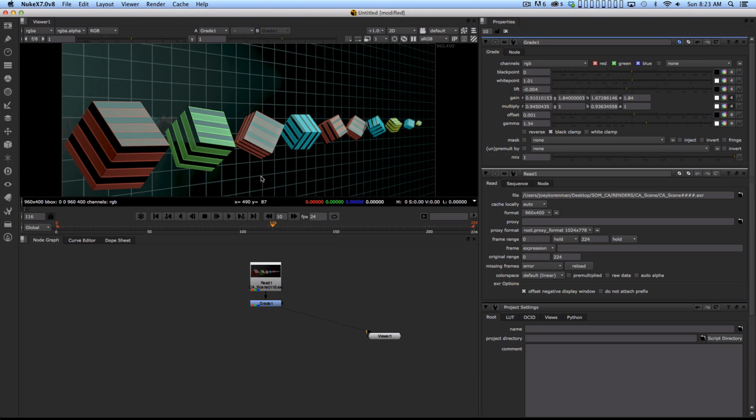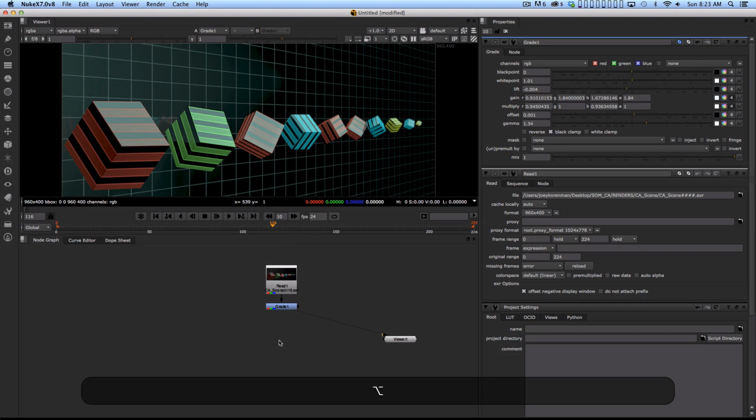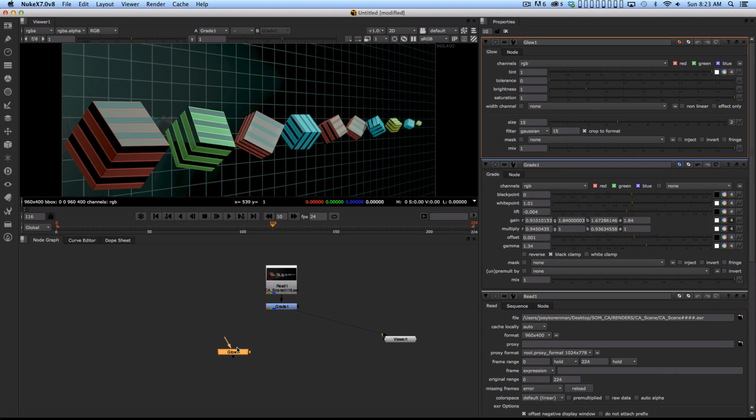Cool. Now, okay, so what was the next thing we did in After Effects? We added a little bit of a glow to this. So, you know, I've said before that the glow effect that's built into After Effects is terrible. The glow effect that's built into Nuke is actually pretty great. So if I run, right, and you can see why, you know, you use these nodes.